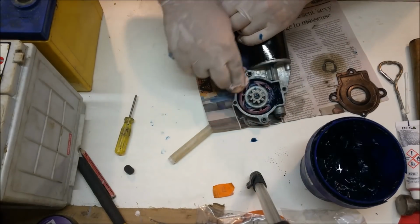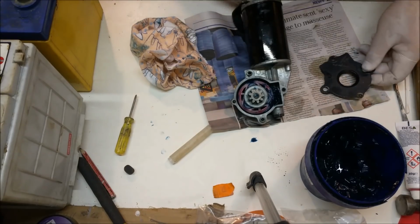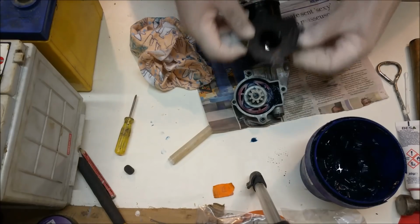So we wipe all the excess off and stick this little guy on. We can actually stick some voltage in there first, probably. But yeah, we'll just put this on. It goes that way.